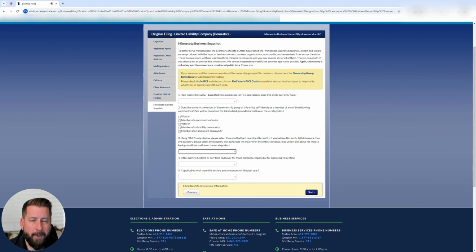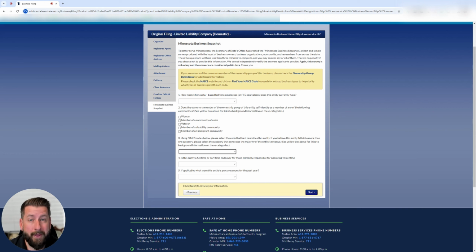Once you do the review page, it'll take you to the payment page. The payment page, you're just going to enter in your credit card information, pay the fee to submit it to the state. Once it's submitted to the state, it honestly depends on the state and how busy they are. It usually takes between 3 to 7 business days for them to go through your submission and confirm it or deny it. If they, for some reason, denied it, they will let you know why. But let's just assume you did everything correctly. You double, triple checked everything and it's confirmed.